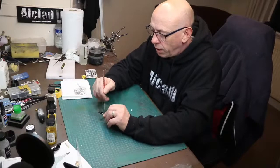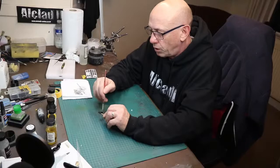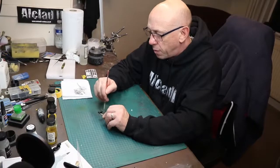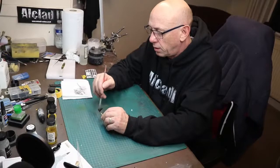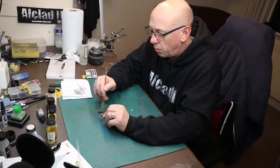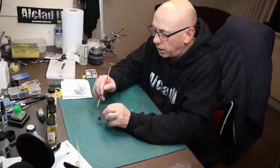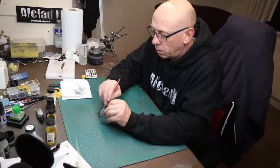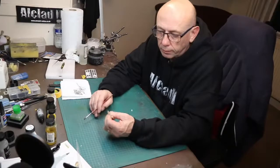So I'm just going to go really lightly. It just picks the details out. I mean, grey would be better, to be honest, but I like it. I like the metallic look. This is 1/72, so really it's a bit overkill, but there you go. That's ready to pick the detail out.